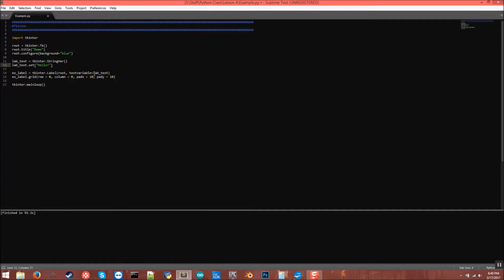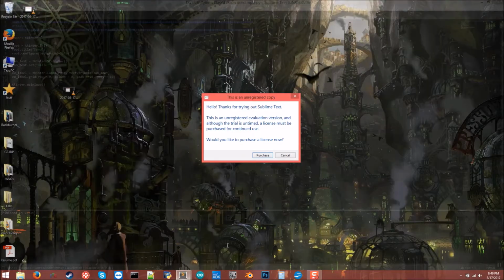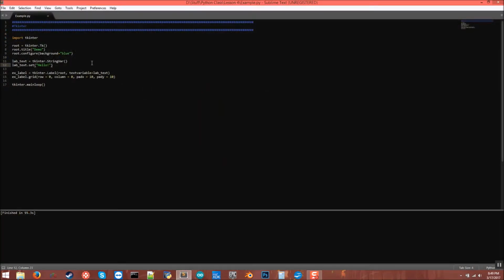So instead of setting the text of our label equal to just a static string that's never going to change, we're setting the text in the label equal to this text variable. This StringVar is what it's called. So here we're making a new StringVar. This is just something built into Tkinter, that whoever made Tkinter made up. And then we are setting the variable, the StringVar dot set, and then our string.